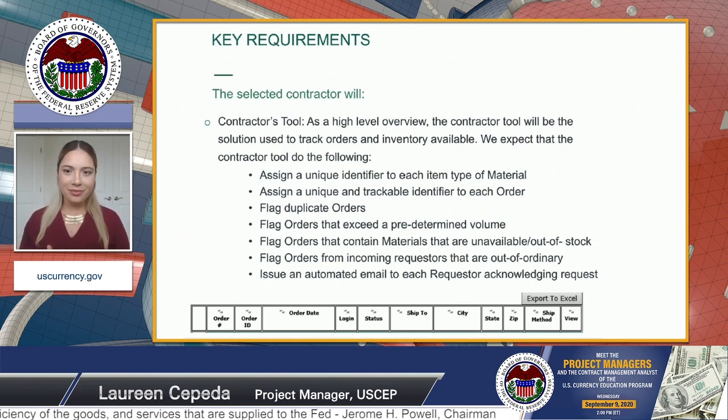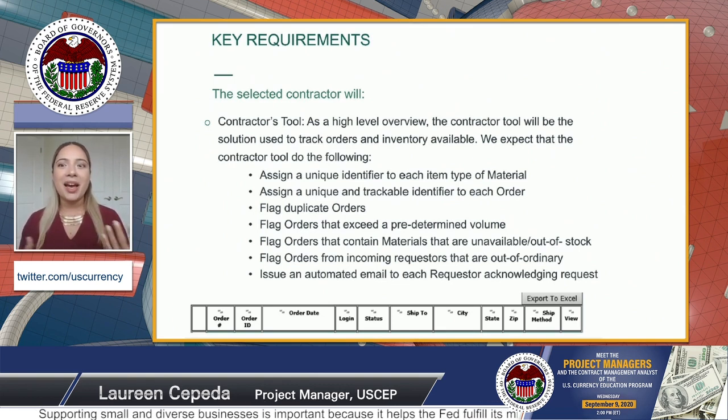So what does that mean? For example, some orders may come in with addresses that don't exist. This actually does happen from time to time. We'll see folks filling out the city field as New York City and then the state that they live in is Maryland. So we know that's an out of the ordinary incoming request, and it doesn't make sense for us to use funds to fulfill that order.